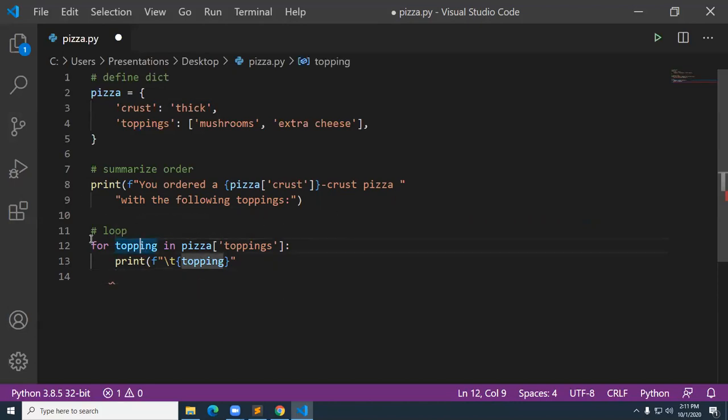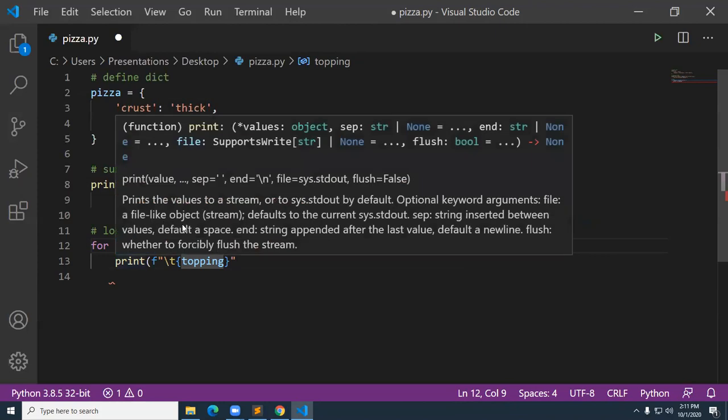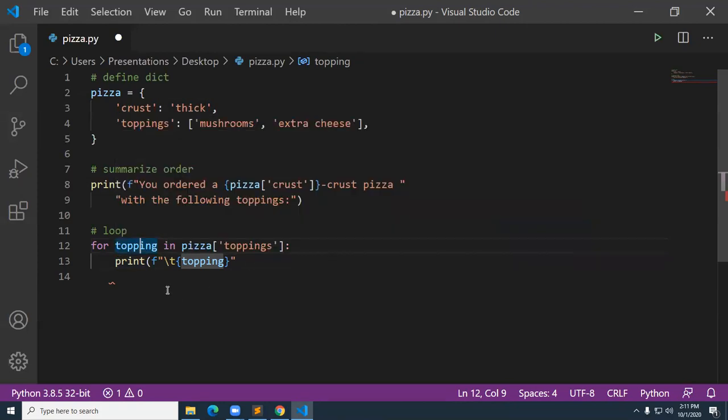That's the one neat thing about Visual Studio Code. When you point to it, it tells you what it is, variable topping. And then we've got pizza being a dictionary, right? So what we're going to be doing is iterating through the values in this list.